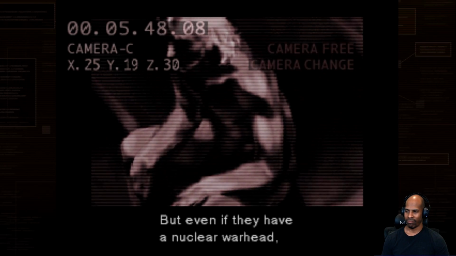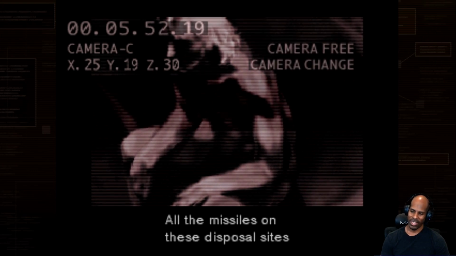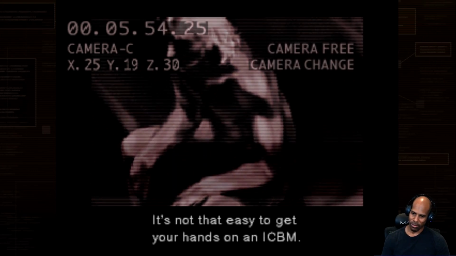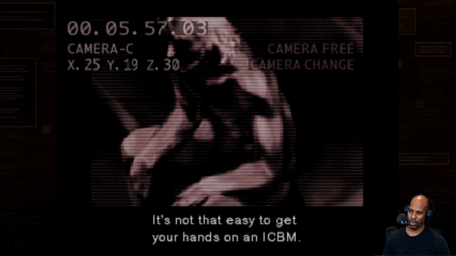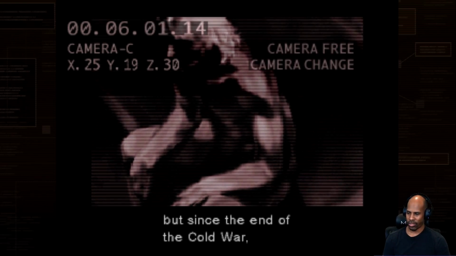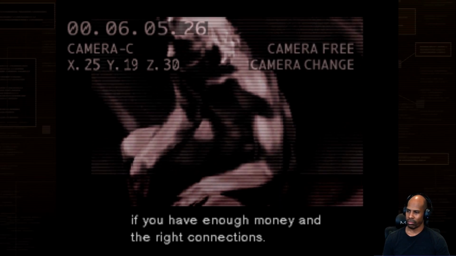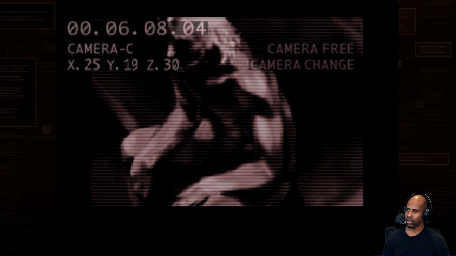If they have a nuclear warhead, it must have been removed from the missile. All the missiles on these disposal sites are supposed to be dismantled. It's not that easy to get your hands on an ICBM. That used to be true. But since the end of the Cold War, you can get anything if you have enough money and the right connections.